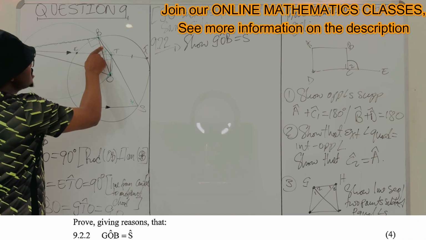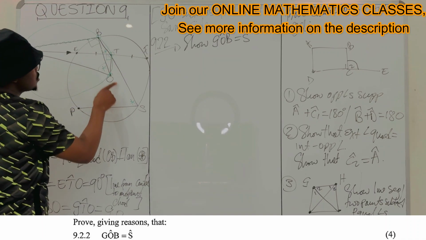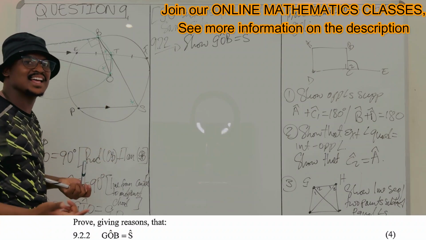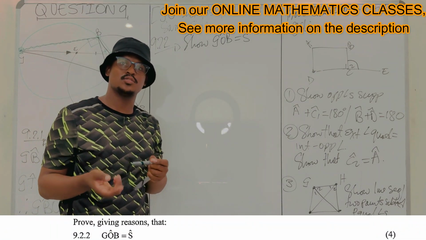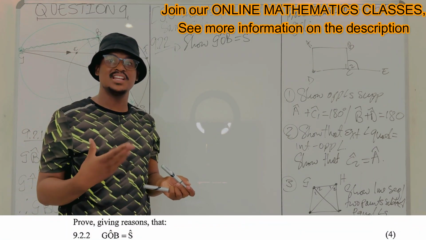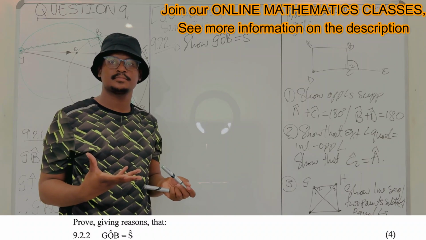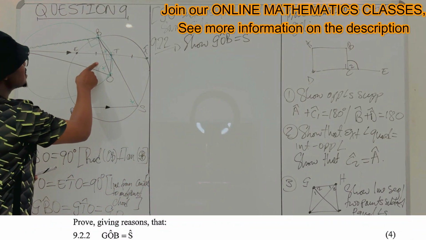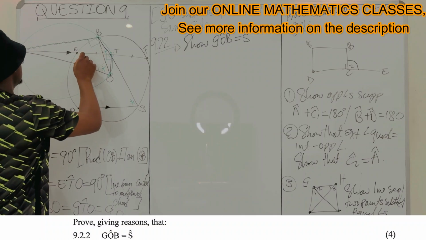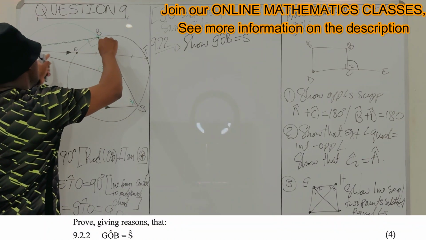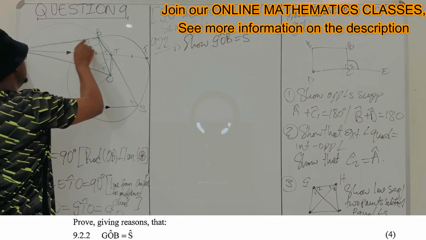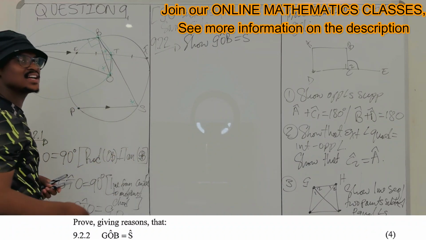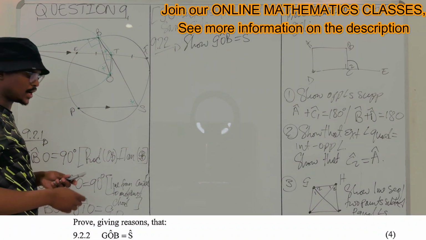And look at your T and your S. These are corresponding angles because this line is parallel to this one. These angles are sitting in the exact same position in relation to the parallel lines. So we can say this angle is equal to T because these are angles in the same segment, formed by the same chord GB on this green circle. And this angle is equal to that angle because they're corresponding angles on parallel lines.